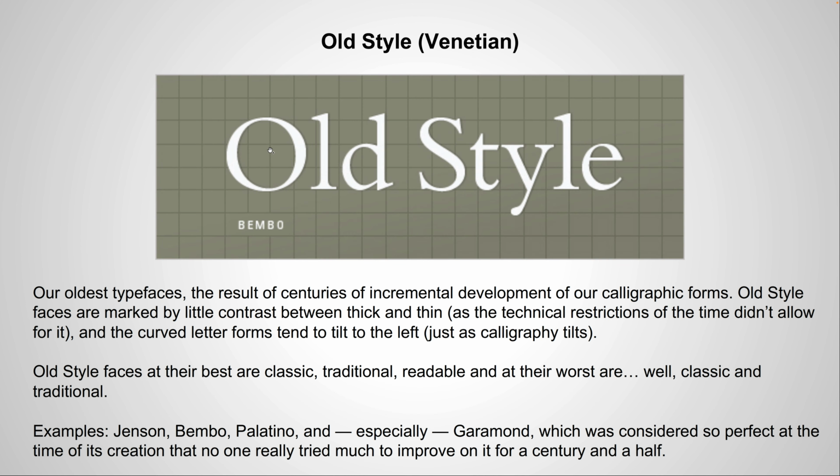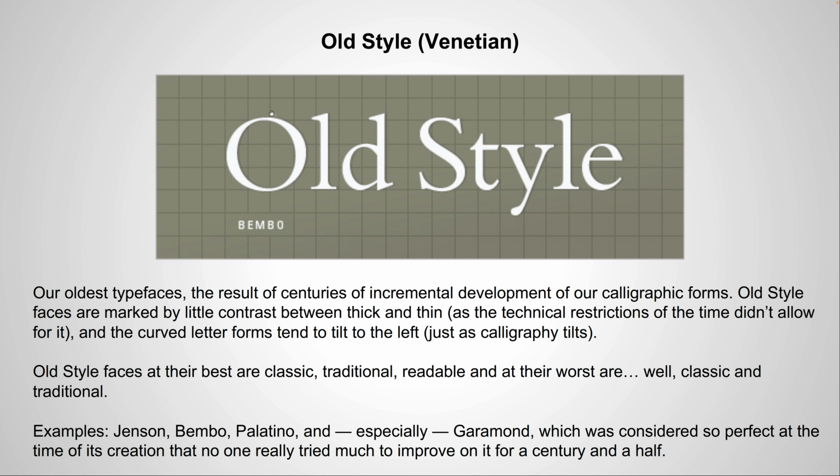Old style typefaces are generally based on historical development, based on calligraphy. They tend to be serifed. Sometimes they can be mixed. They can be sans serif fonts, but often they're serif fonts. But they're basically based off of engravings and calligraphy, things like that. So they're sometimes in the middle between a sans serif and a serif font.